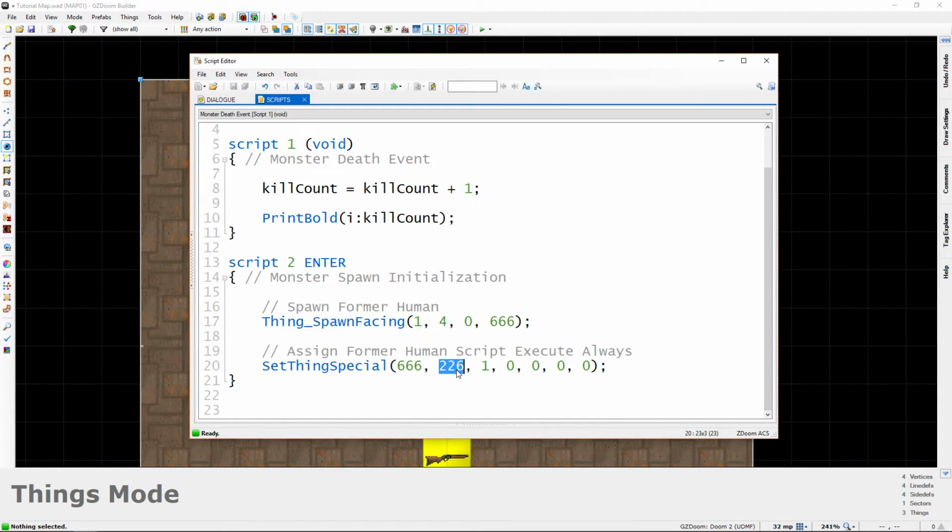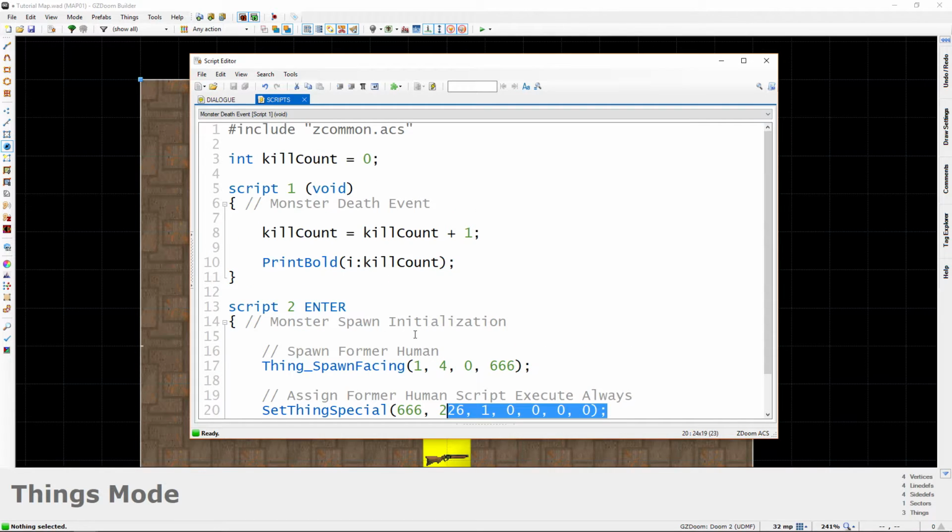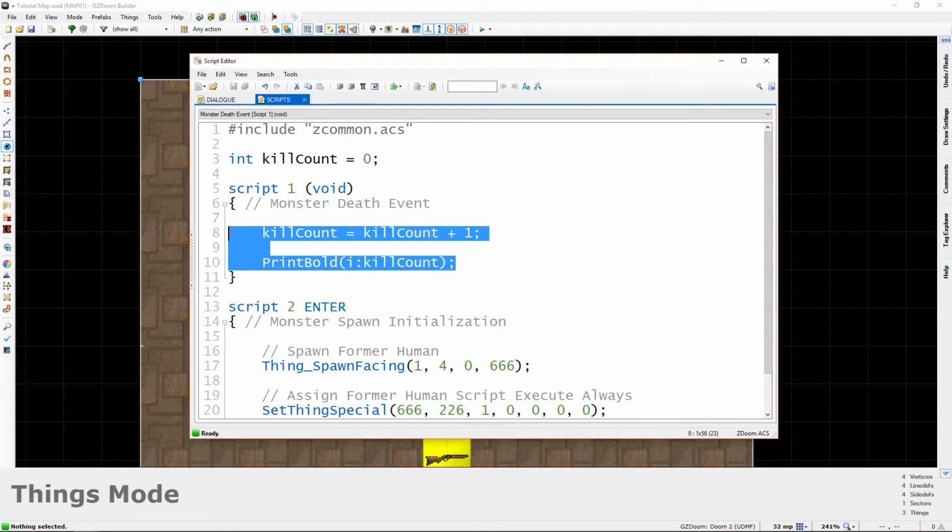So we're saying give it an action of script execute always and have it execute script 1, which is this. So whenever this former human spawns, he's going to be given the script execute action, and we're going to tell him basically to have this script, and that way whenever he dies, this is the script that runs.